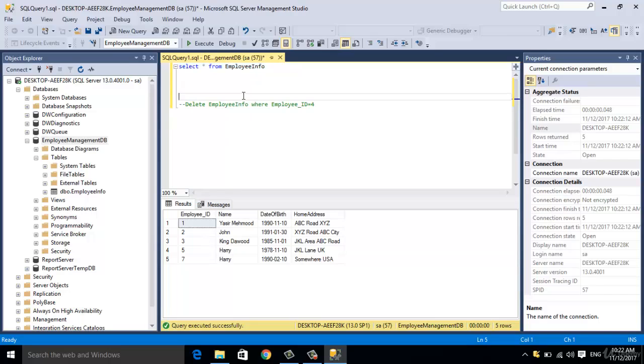So far we have learned the basic queries of SQL Server: how to perform select queries, how to perform insert queries, and how to write delete and update queries. And now we can move towards different types and flavors of SQL Server queries.